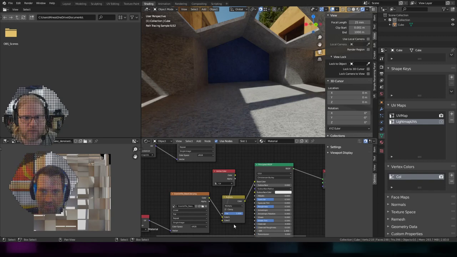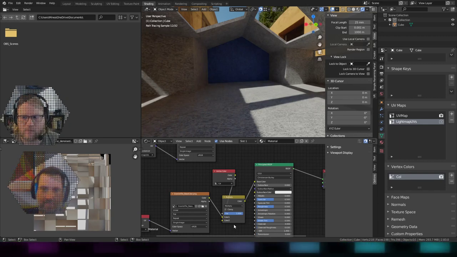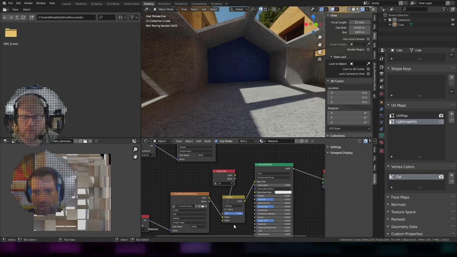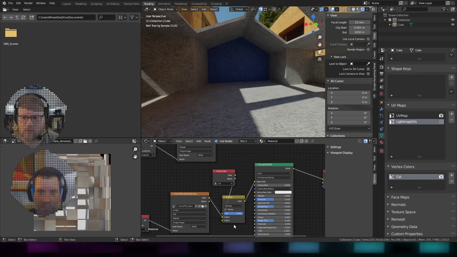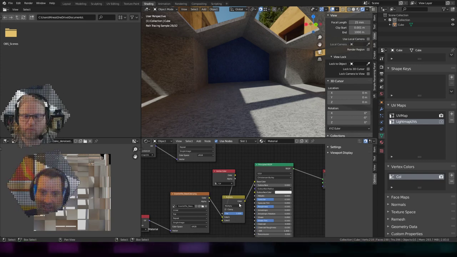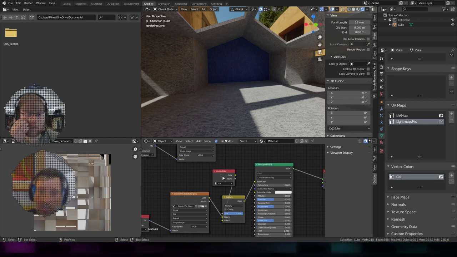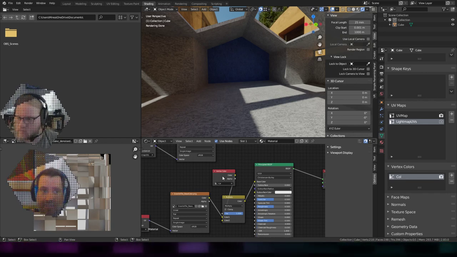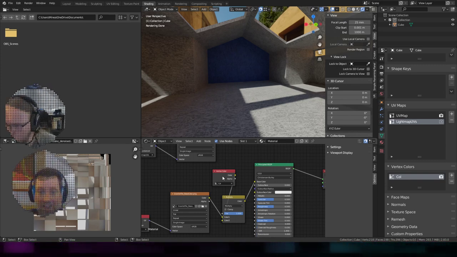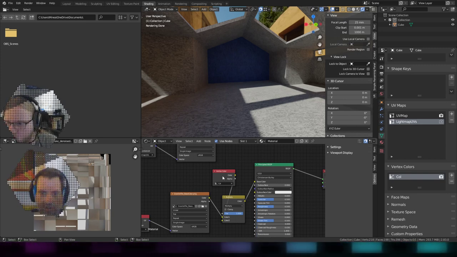So I use vertex colors a lot when I'm just trying to lay in, like, what does it look like if the light's bouncing off an orange floor instead of a plain white floor or something? And I just want to get ideas out quickly. The cool thing about that is that you don't have to bake the vertex color into a texture first. You can, but you don't have to. In fact, when you export this model as is, or set up with the background node and all that, vertex colors come along with it, and they'll show up in Spoke or Hubs.